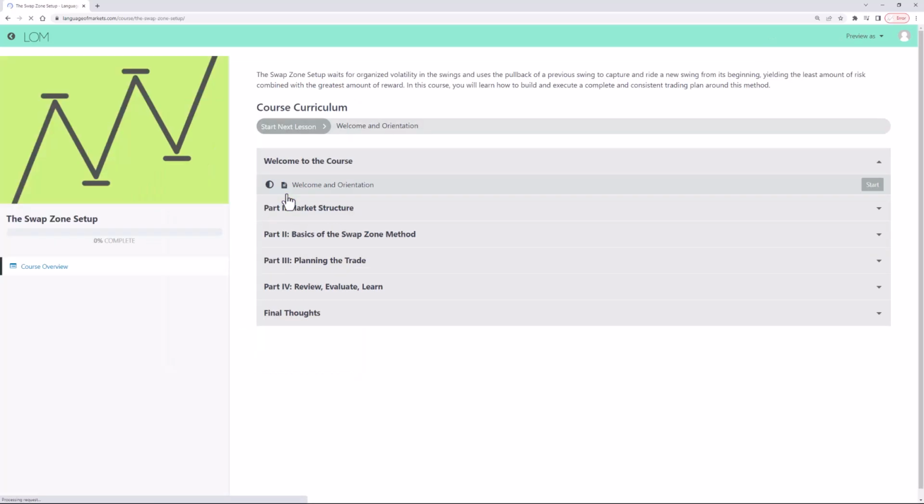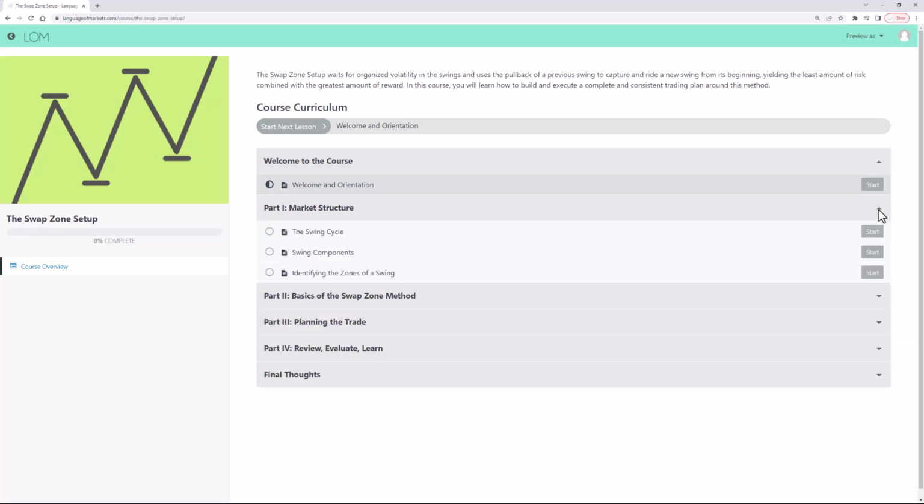That's it. Now, the way this is set up, and this particular, right, the setup's just a piece of it. This particular method is a minimum 4-to-1 using swings and components in a certain way. And the way I set this course up is there'll be sections, right? We have 1 through 4 and then 5 here. The very first section here is going to be on market structure. Before we can learn the setup, we have to learn about mapping markets, the swing cycle, mapping them, the swing components. And that's what we're going to talk about today.